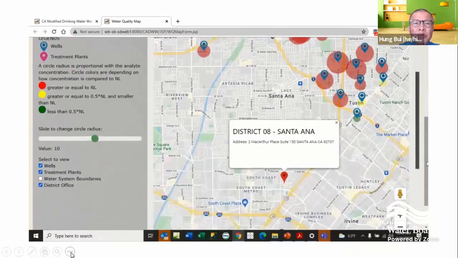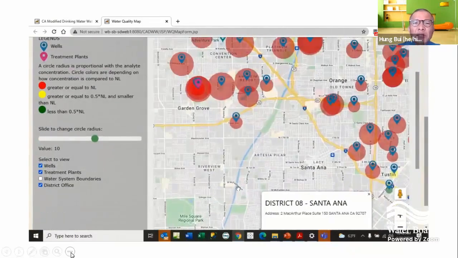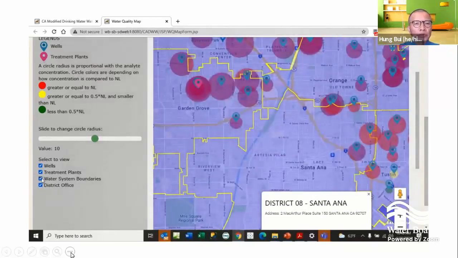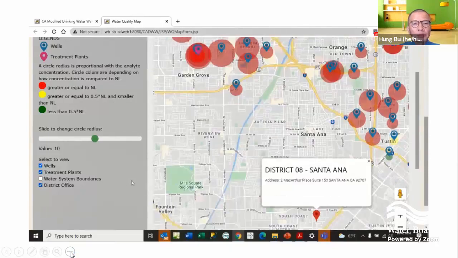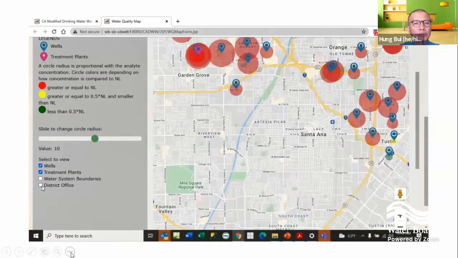And these marker can be toggled on and off by checking these boxes here. On this map, we can also toggle on and off the water system boundary and the district of office location by checking these boxes.